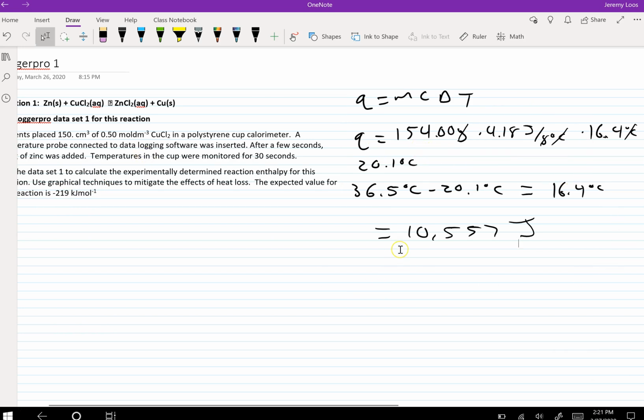So first of all, change it to kilojoules. That's easy enough. That'll also solve our significant figure problem. Let's call it 10.6. Now, another issue here, and this is a confusing point that comes up often, is what about the sign? So remember, the thermometer really is measuring the temperature of the water. We need the temperature of, and so the water is part of the surroundings. So from the water's point of view, it gained 10.6 kilojoules of energy, but the system, this reaction, lost that energy. So this is an exothermic process.